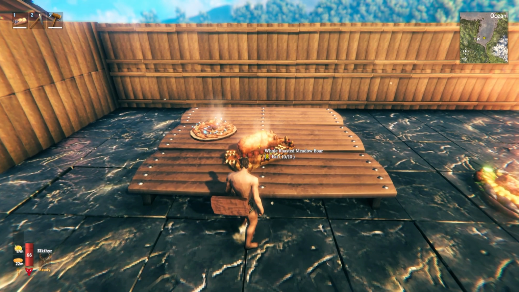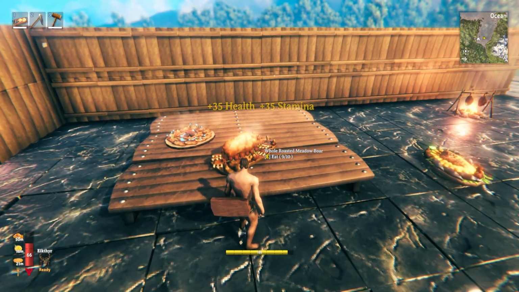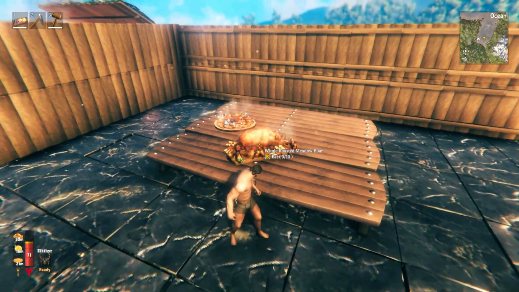Once placed, a player can walk up to food and eat it. As you can see with the feasts, each one can be eaten 10 times. This means you can place it on your server and share the feast with your friends. I have to say, I think this is a very cool feature.